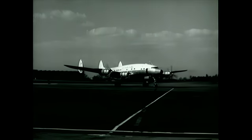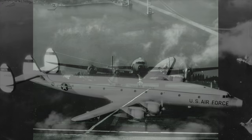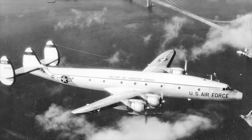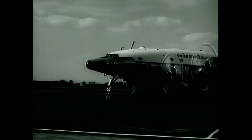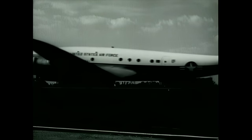The 749 specification had originally derived from renewed military interest. The original C-69s had been a problem aircraft for the Army, due in no small part to the experimental nature of the design. The Army was well served by its large fleet of Douglas DC-4-derived C-54s, and abandoned the Lockheed plane. But when in 1948 the new US Air Force turned its attention to the Connie, it was no longer a new design that pushed the state of the art under wartime handicaps. This time, the Air Force bought a minor variant of the well-proven airliner as a C-121A.